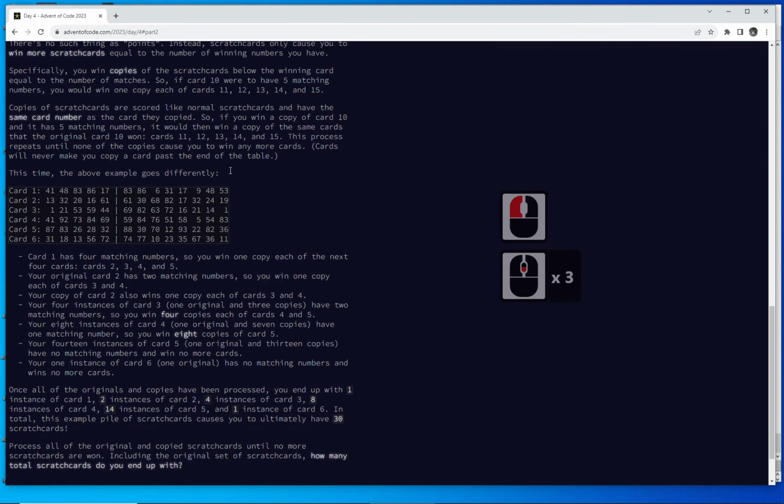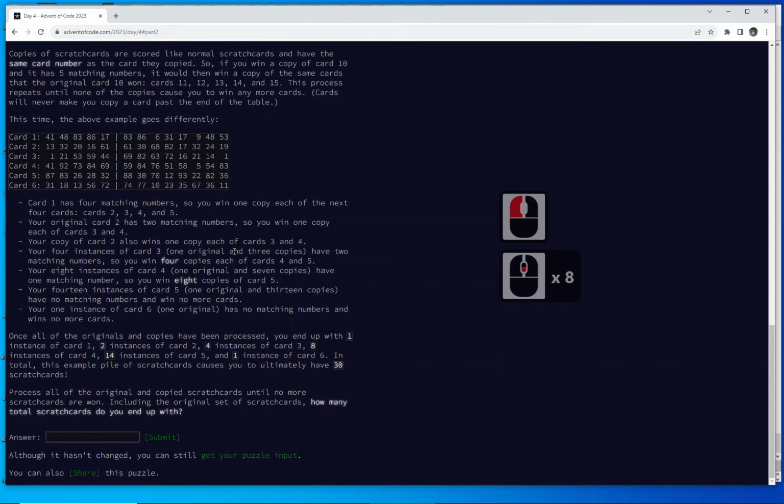So the part 2 part is slightly different in that you realize the instructions are on the back of the cards and it's different. Instead of adding up just those points, which were the power of 2 thing, what you do is every time you get a winning card, you get another card, one of each of the successor cards for the number of winning numbers that you have.